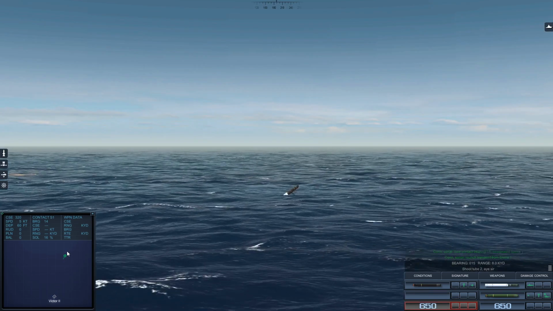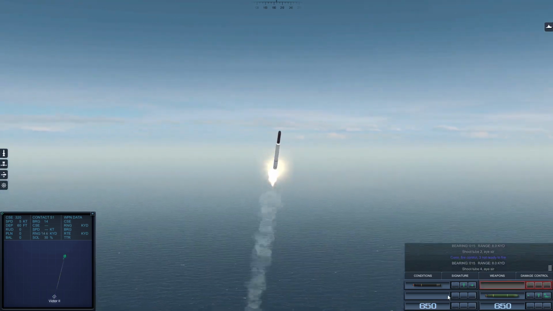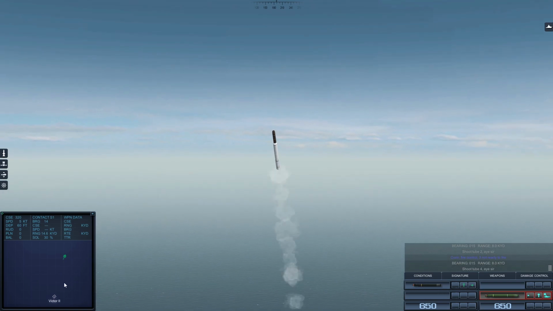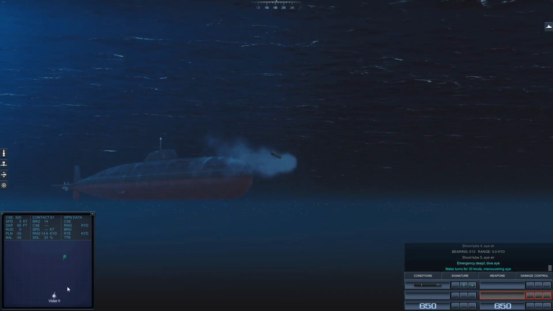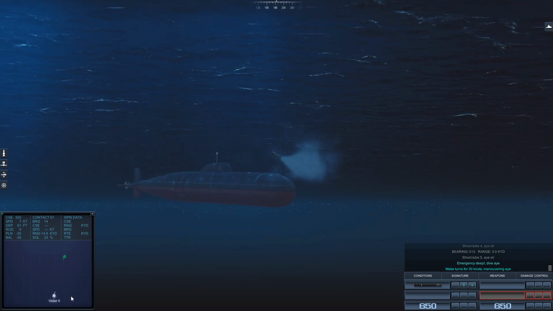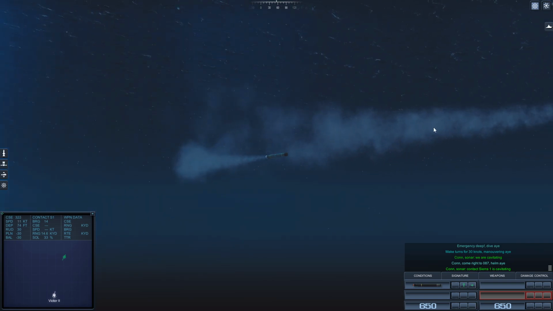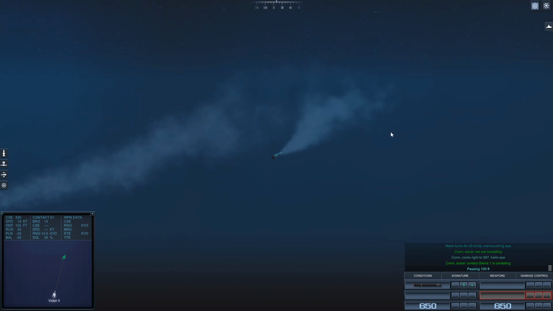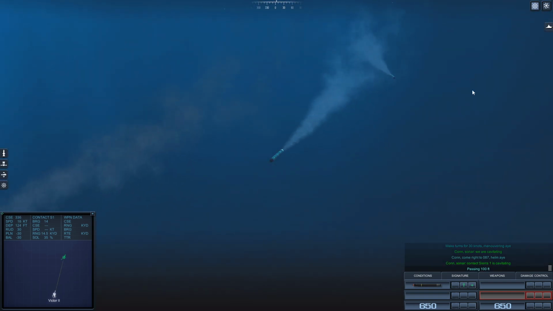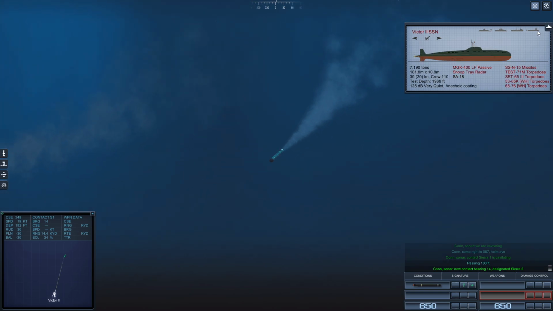Con, torpedo room, firing chute. Con, fire control, unable to fire. Con, torpedo room, firing chute. Dive! All vents indicate open. Con, sonar, new contact bearing. This torpedo can go deep.